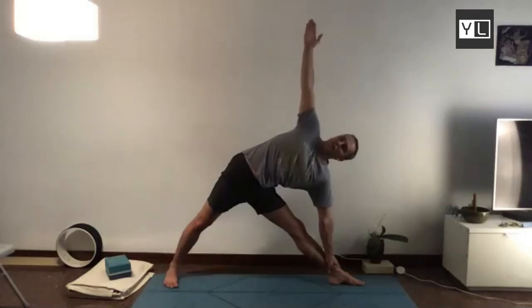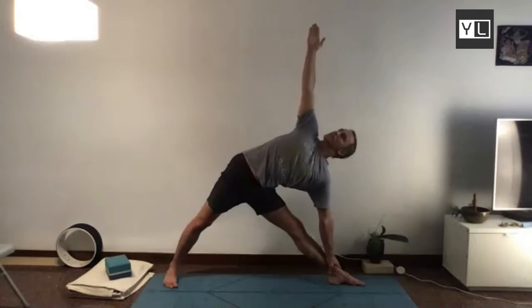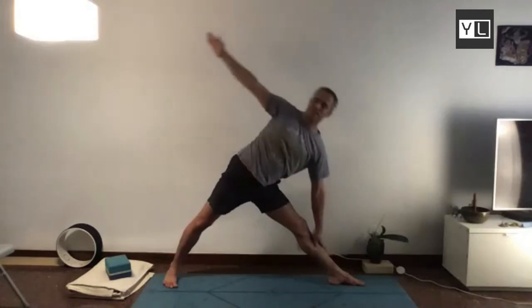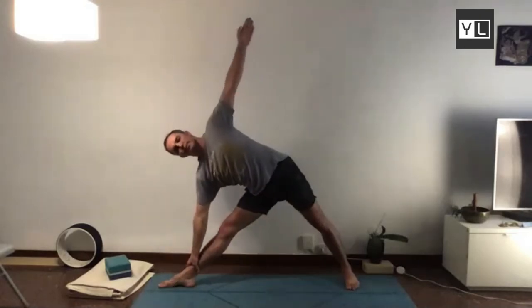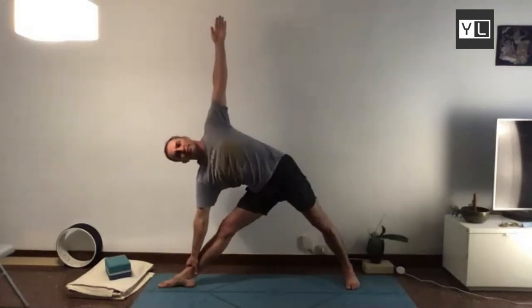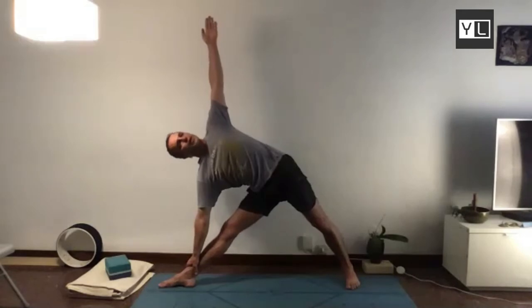And check the tail. Comprobar su coccyx. Si está adentro, llevar el coccyx adentro más. Abra el pecho. Inhala arriba. Cambiamos las piernas. Change sides. Exhala. Turn your head and then look.